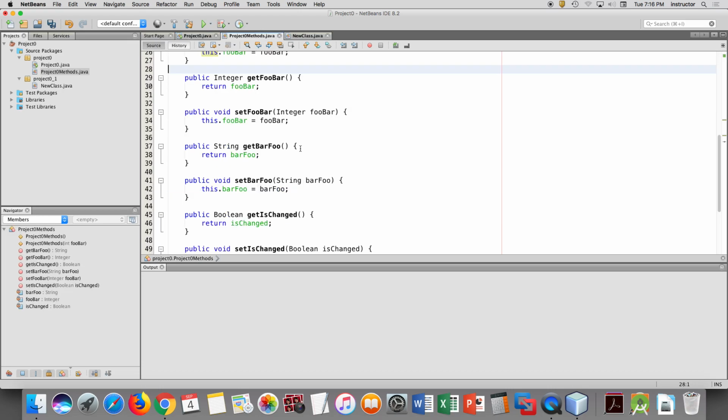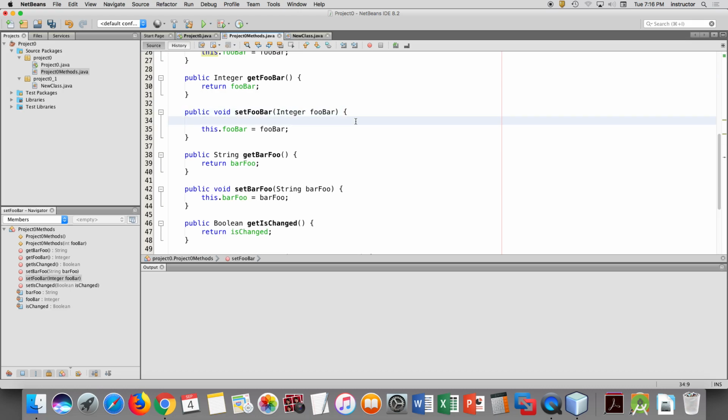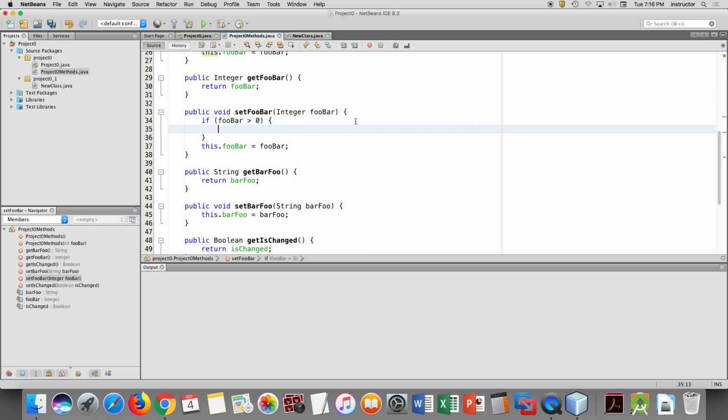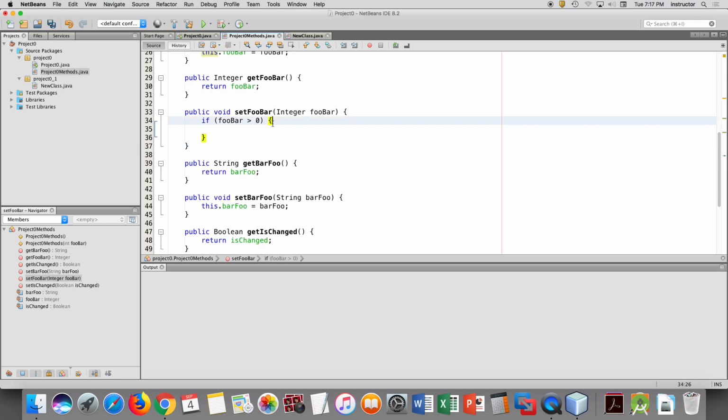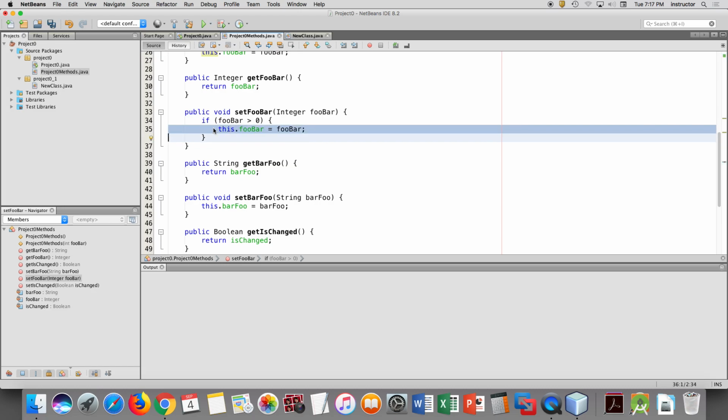Well, now we can go into our set foo bar, and we can say, oh, if this parameter coming in is greater than 0, then we'll set it.